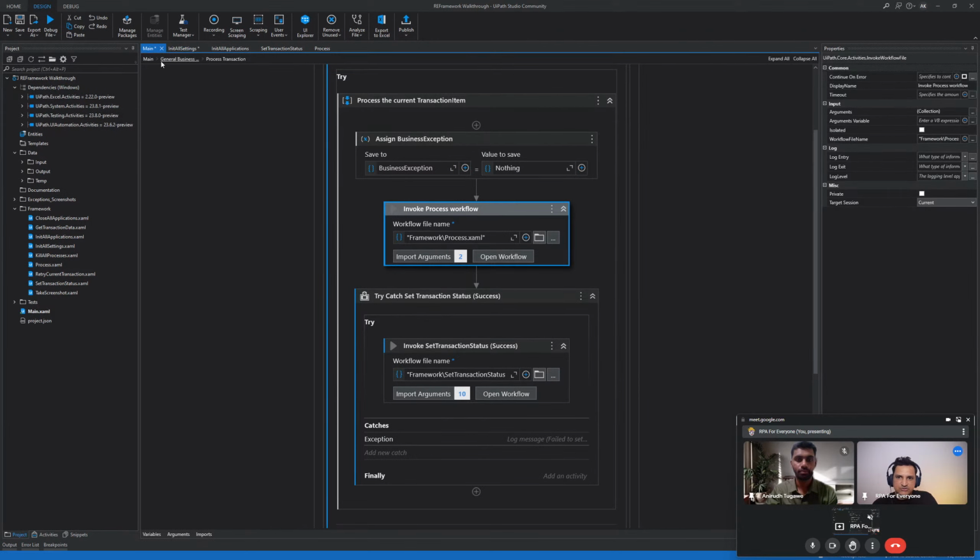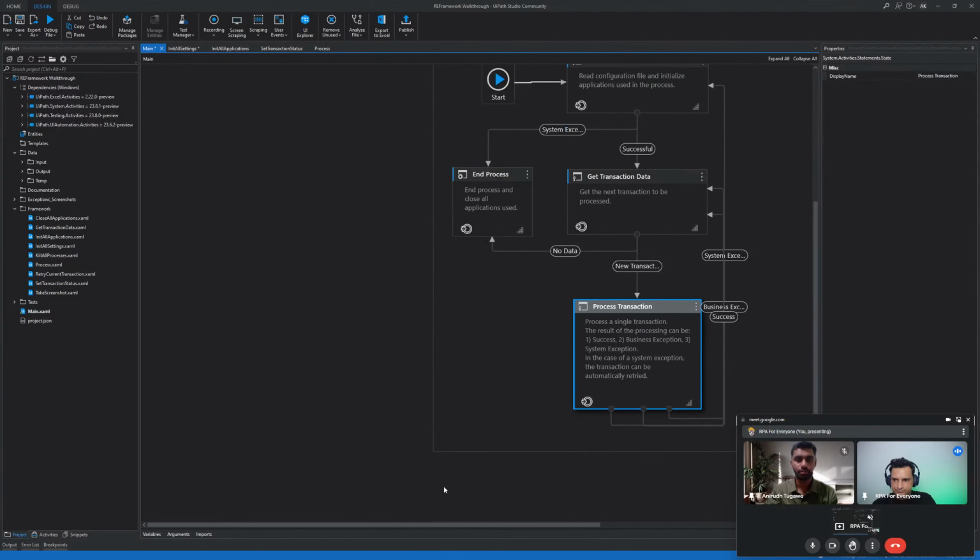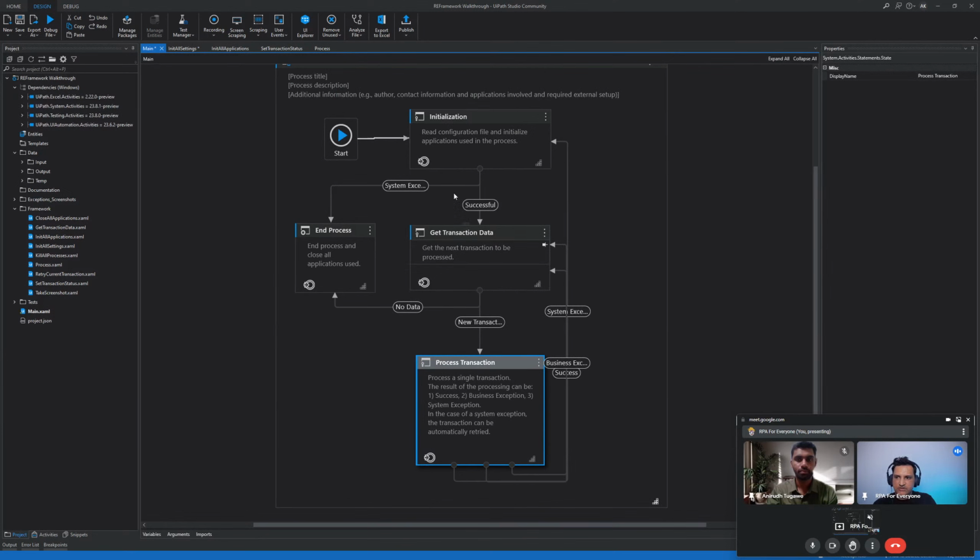So tying this back to the main flow, what we do is we initialize, we do all the single-execution, single-use stuff, like logging into net banking. Get transaction data is basically getting parameters or information, such as what you need. For example, I'll go back to that same example of three financial years' worth of statements.